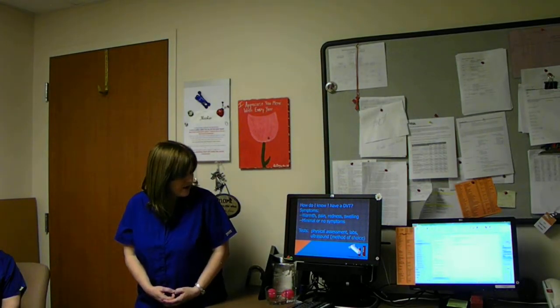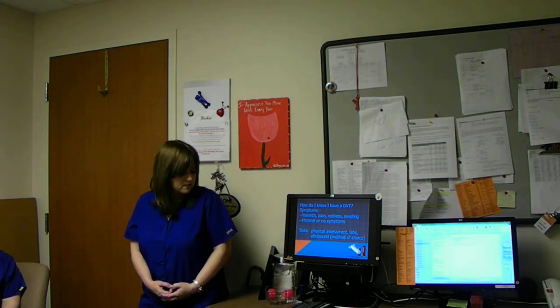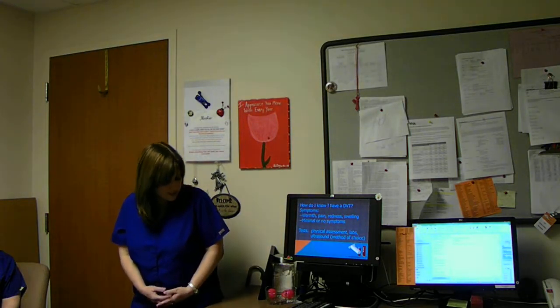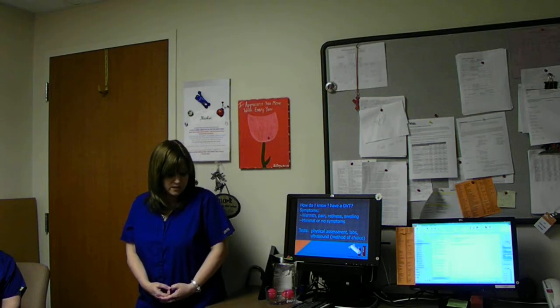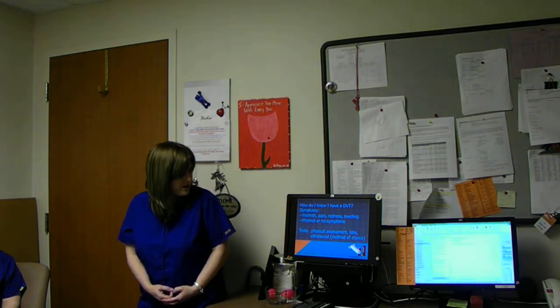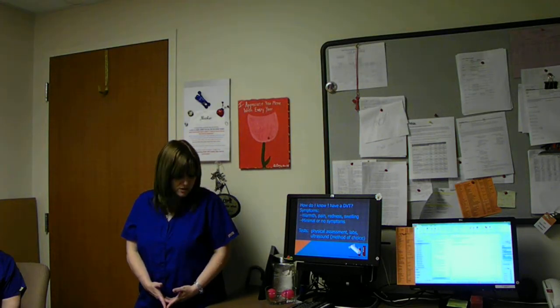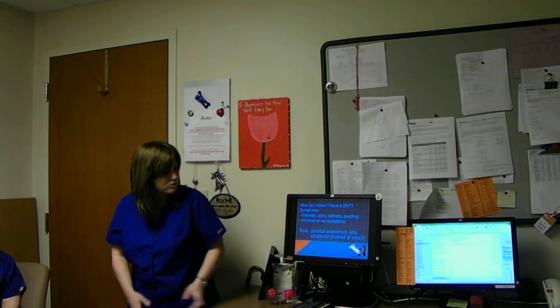Your physician may order certain diagnostic tests. They may do a physical assessment to assess for a positive Homan sign, which is pain in the calf when the foot is passively dorsiflexed. They may also draw some lab work, such as a D-dimer, which is mostly helpful in determining a negative diagnosis. Because if you get a positive result, that just lets them know that diagnostic imaging is required, and they usually do an ultrasound for that, which is a method of choice.